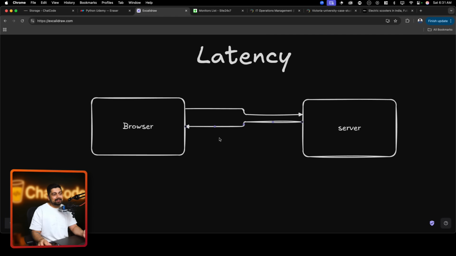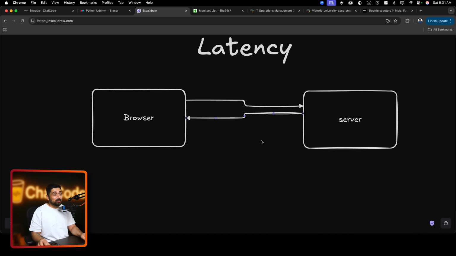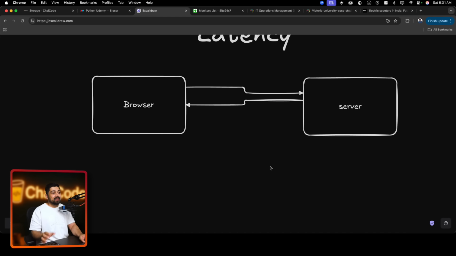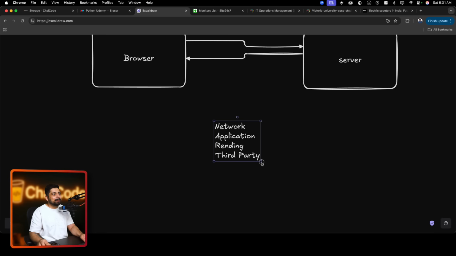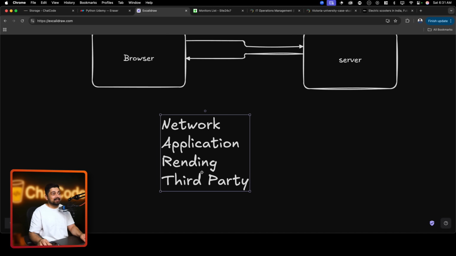And it's not like the latency is just this much. We have a whole variety in the latency itself. And just not to surprise you, there is something known as network latency. We also have application latency. This is where you actually fix a lot of your backend. We'll talk about that one as well. Apart from this, we have rendering latency and we also have third party. These are the major ones, but of course, depending on where you are studying, you might have many others as well. Let's go ahead and talk about them briefly, what happens in each of these latency kinds.